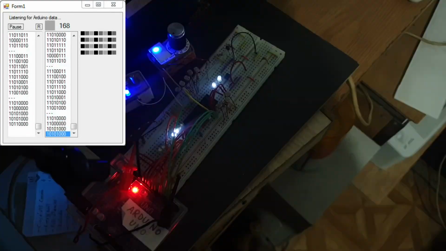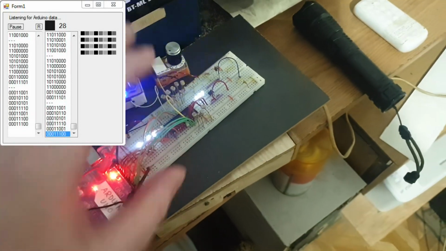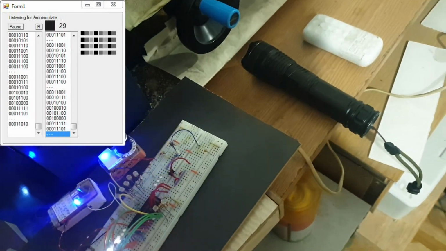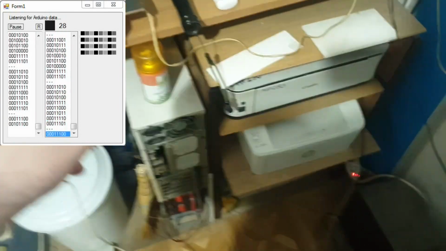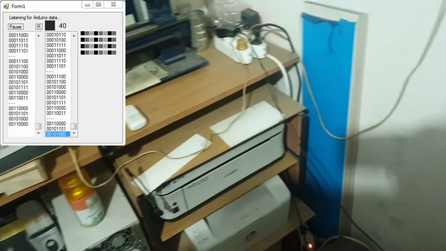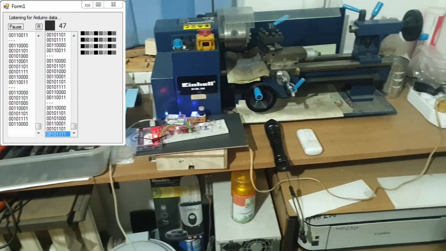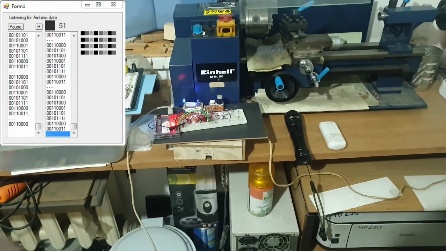222, 230, probably not really 250. It would have to be even brighter than this to be at the maximum. And let me close it like that. This is in shadow from the ambient light, and in shadow it's like 30-something. Right now this is the ambient light that I have, and it's 45, 40, 50, 40, and yeah, it's working absolutely gorgeously. Unbelievable, I love it.